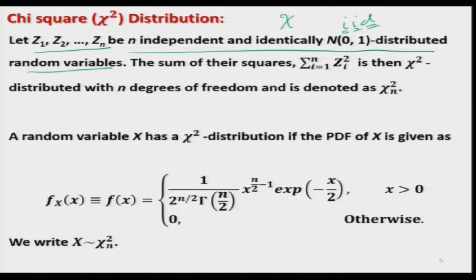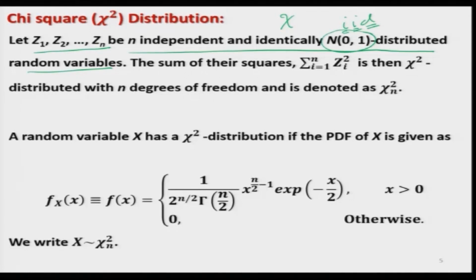As soon as we say that they are IID, that means they are independent and identically distributed. What is the meaning of independent? You understand, they are stochastically independent. And what is the meaning of identical? That means all these z1, z2, ..., zn are coming from the same distribution, normal 0, 1. It is possible that z1 is coming from normal 0, 1, z2 from say normal 1, 1, z3 from normal 2, 3 and so on. In that case the distributions are different for z1, z2, z3, and then we will say that they are not identically distributed. They may be independent, that is a different thing.